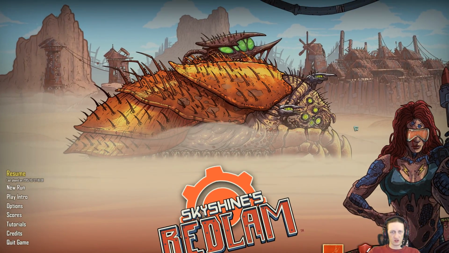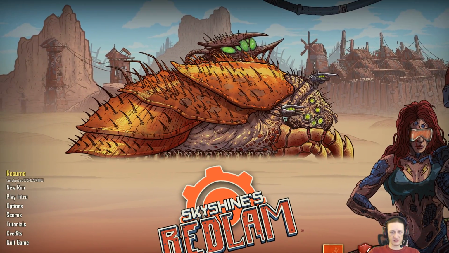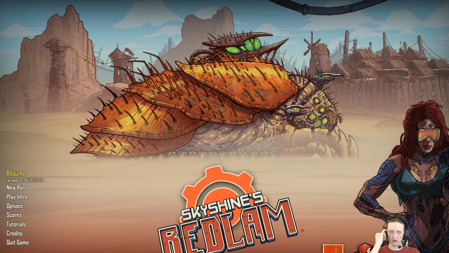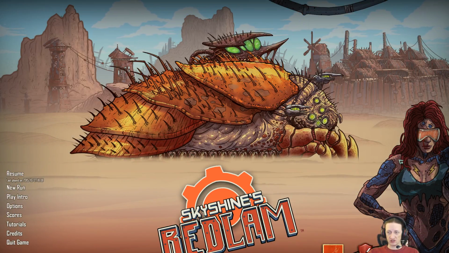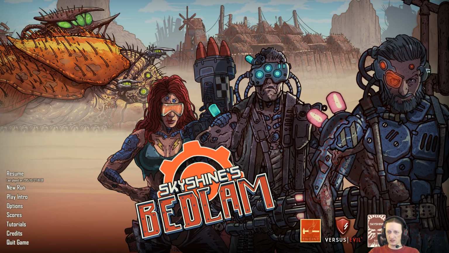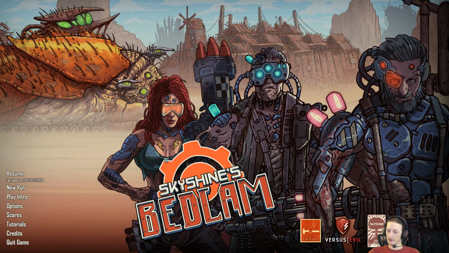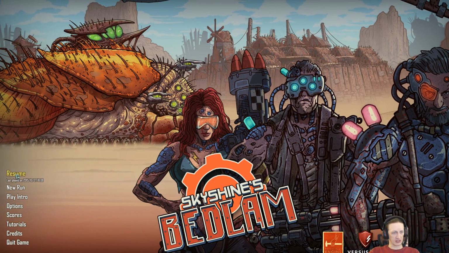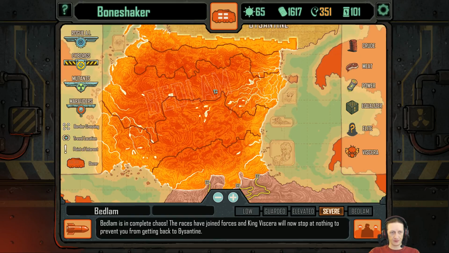Last time we finally made it to Aztec City on normal difficulty with a decent sized crew and a good amount of fuel, and now we're headed back to Byzantine. We've got a new loading screen here, which I have not seen yet, and I have not seen that character right there before. She intrigues me. Maybe we'll see her this time. So we're going to continue our game and try to get our good little selves back to Byzantine.